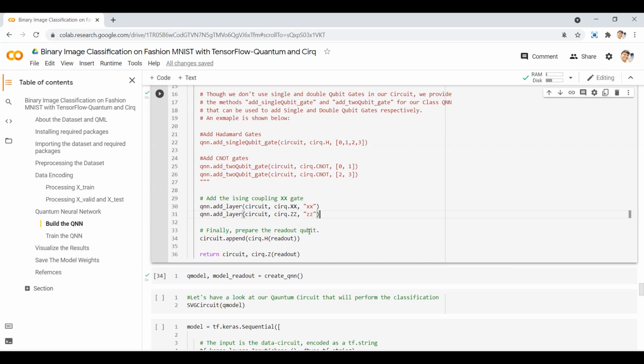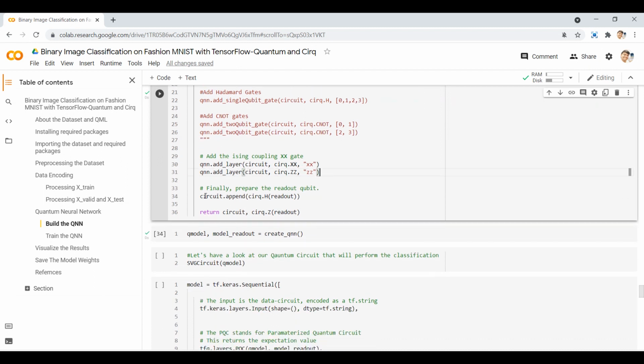So we have applied these two layers of XX and ZZ gate. Again, you can experiment with adding more layers, and then at the end, before we get the readout, we apply another Hadamard gate.